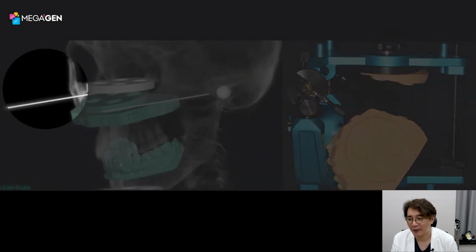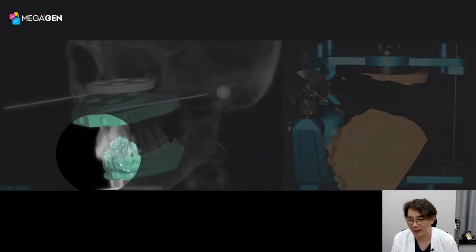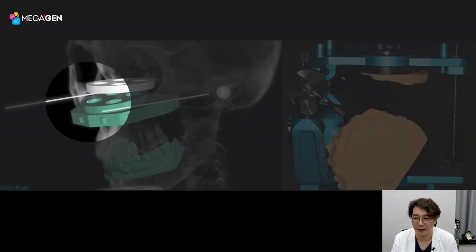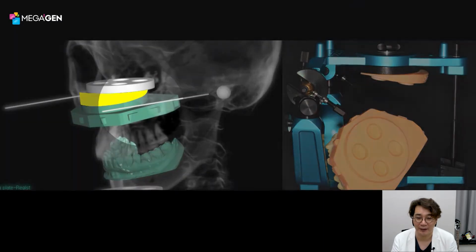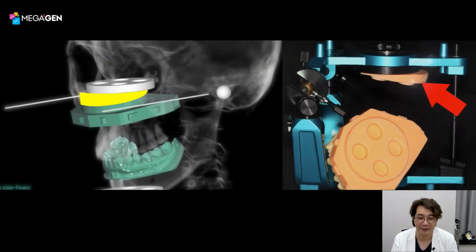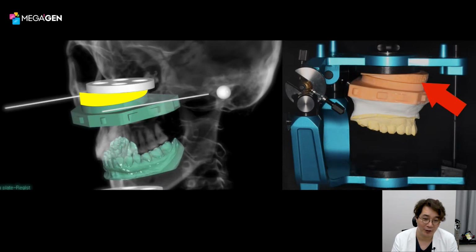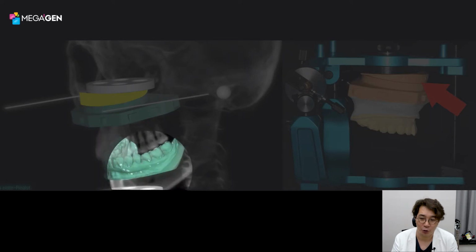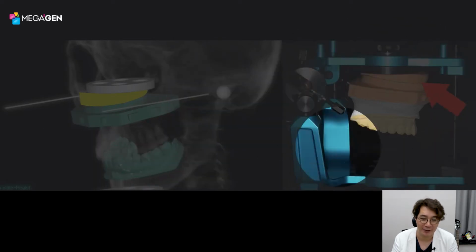Even though you can make the digital articulation like this, some of our lab technicians still want to use the real articulator. At that time, never make the real facebow transfer. Instead of the real facebow, just fill the gaps. So print it out and then connect it. This is exactly the same as your virtual space and real space.